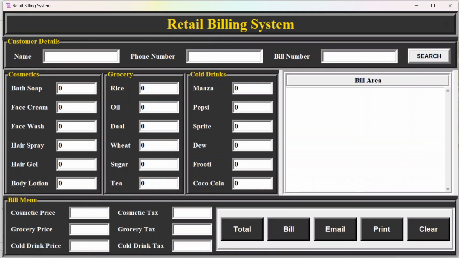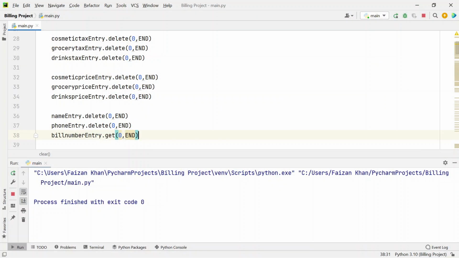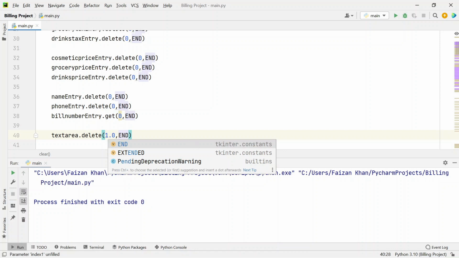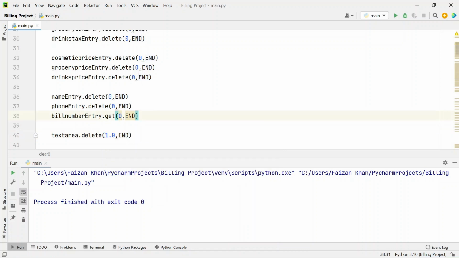And after that, we have to delete everything from this bill area. So I hope you understood it.